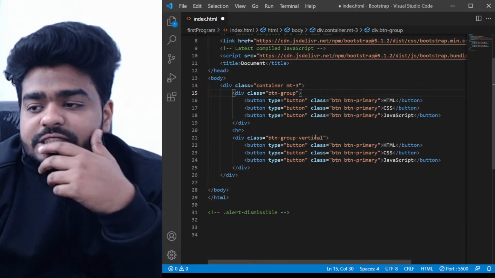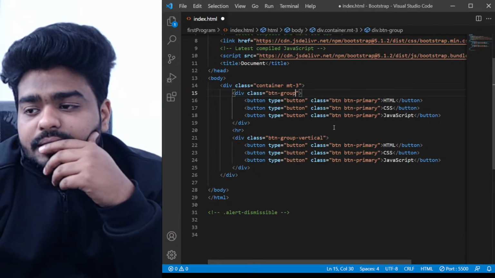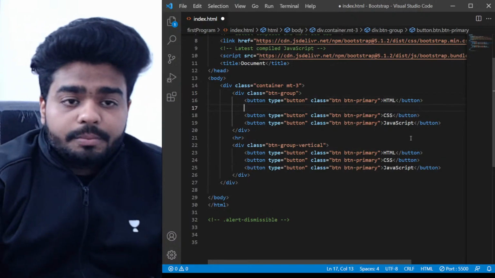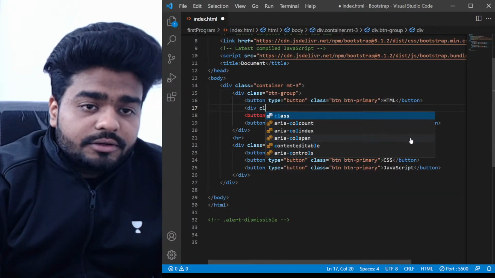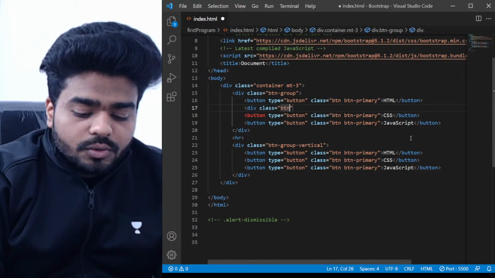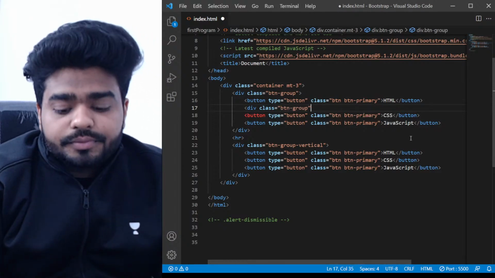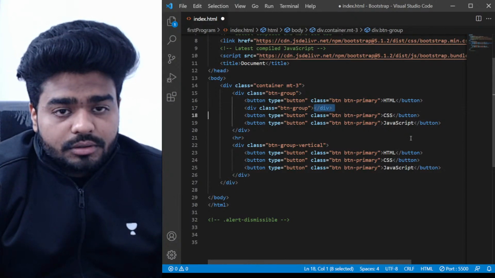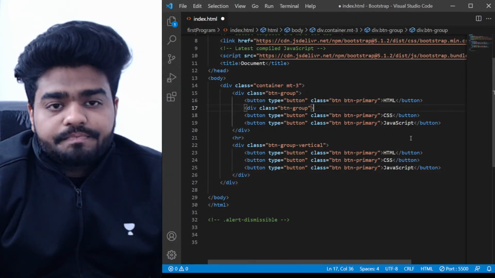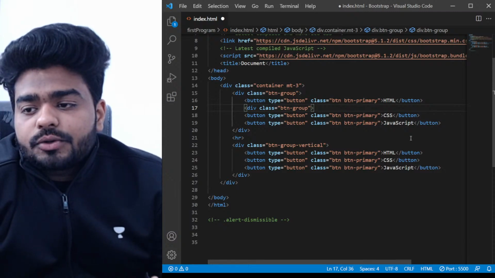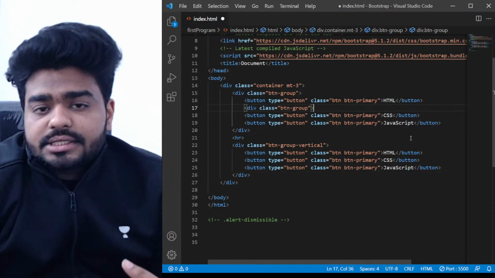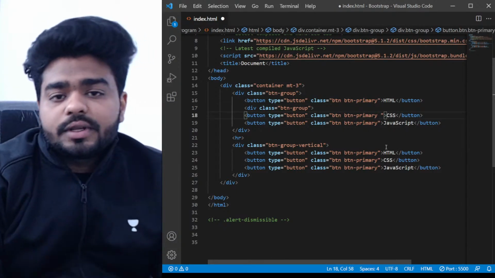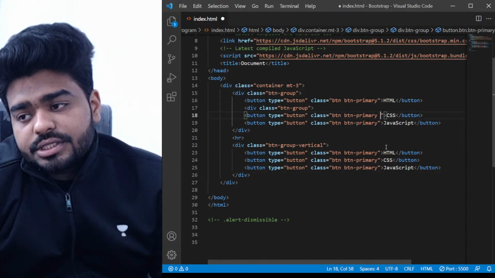In the first button I'm not going to do anything. In the second button, I'm going to put up a button group. So let's say div class, I'm going to put up another button group, right? And this div I'm going to close later on. So inside this button group we have the button type button class btn primary. Here we are going to use one more class, which is drop down.